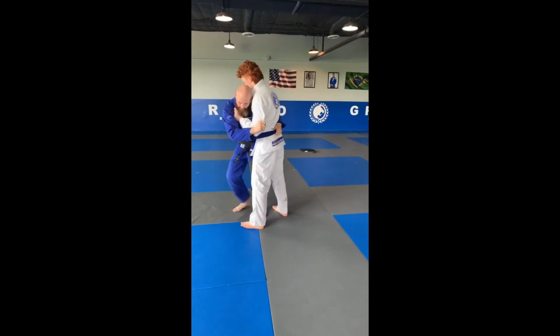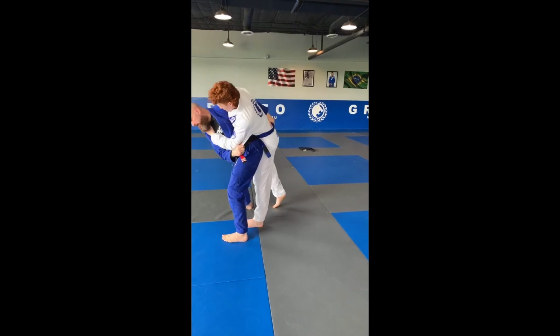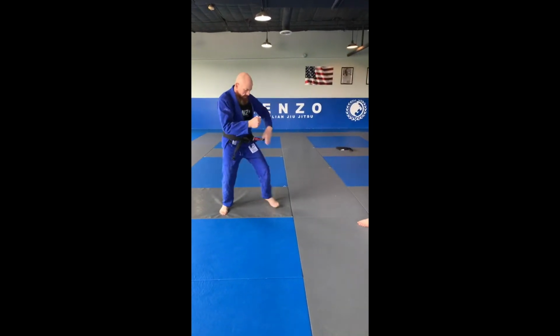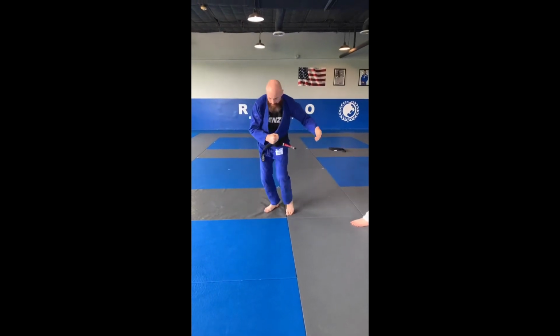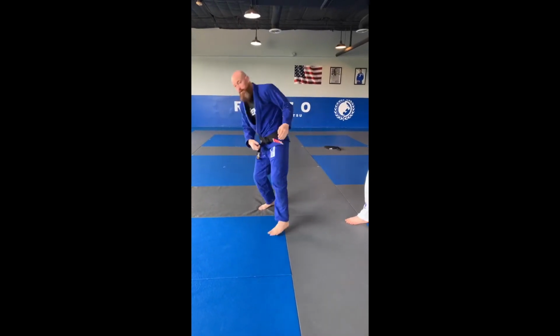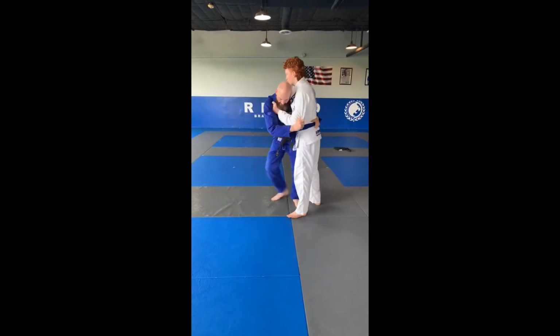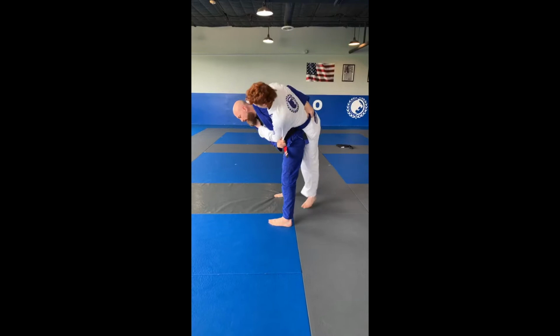Under, feet together, leg across, throw. Without Luke. Under, feet together, step across, throw. With Luke. Underhook, feet together, step across, throw.